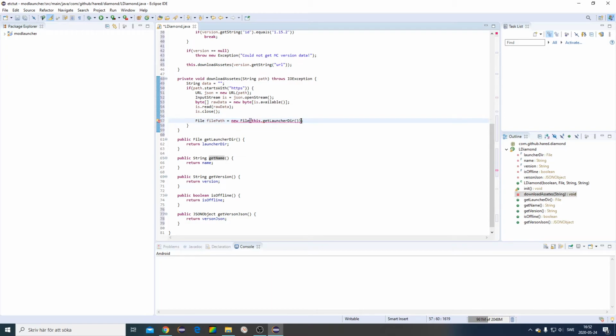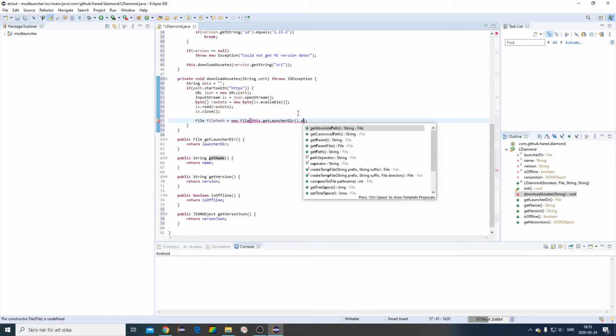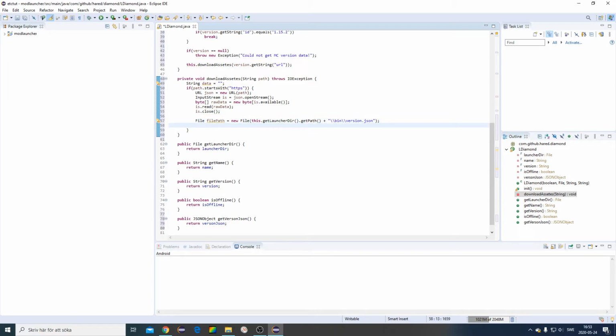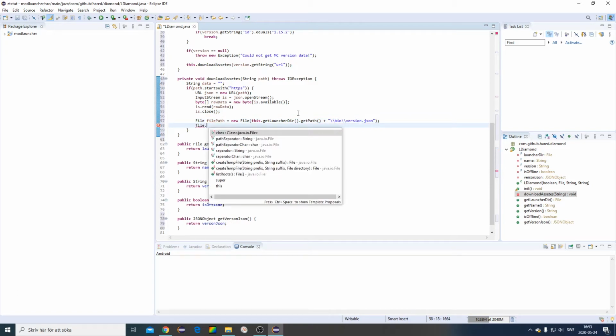And then path get path plus bin and version file. Now we have the file.